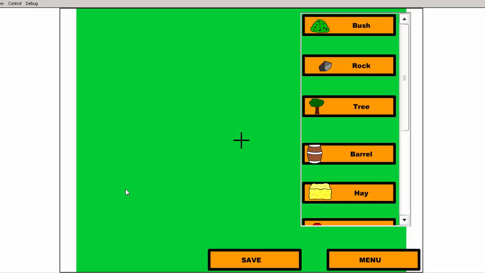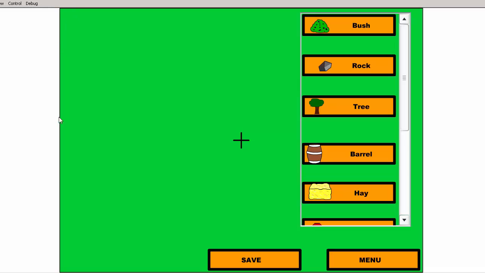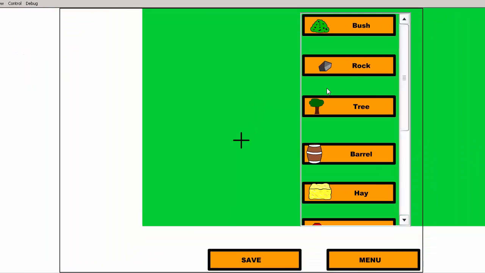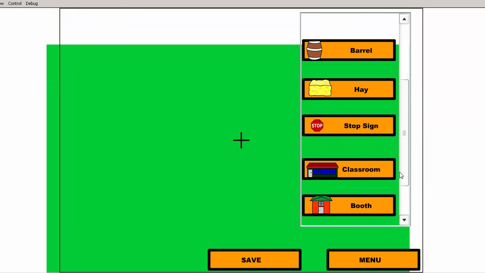So create map. No, my bad. Test. It's actually 550 by 400. So create map. That's our map here. And we can press R to reset to go back to the middle of the map.